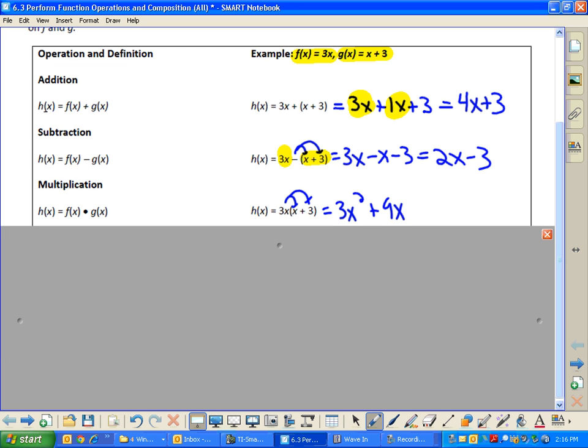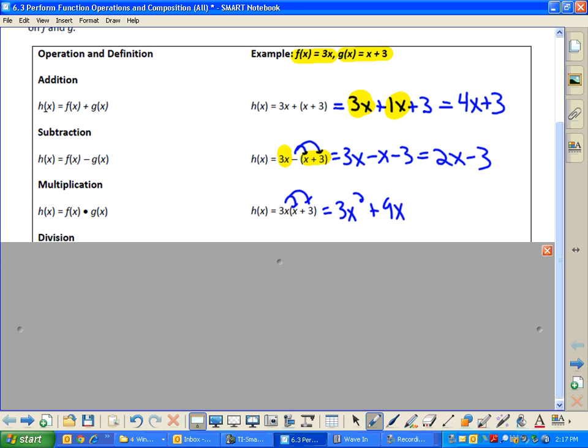so we get 3x squared plus 9x. I should also comment, too, if at any point in time the video goes too quickly for you or you didn't get to write something down, use your space bar or your pause button on your viewer, and that'll help. You can also rewind, if you need to see something explained again. It's kind of nice that way. So make sure you use those options as you watch the video.